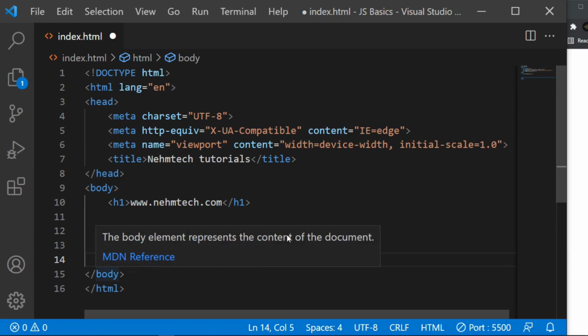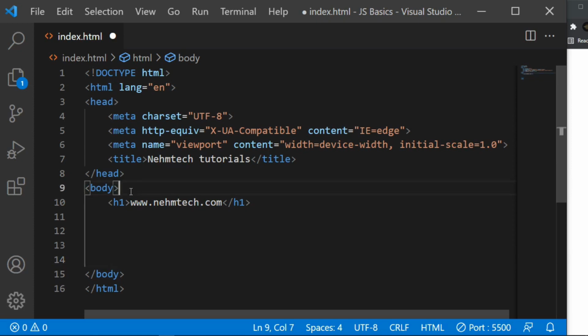Why at the end of the body? So for example, if you write your script tag, your JavaScript here above this body, it may overwrite your entire data here, the HTML elements. So for example, if you run it on your page, it may have bad user experience because some data may be blank, or a JavaScript engine may take long to load your JavaScript, and then everything is just blank.